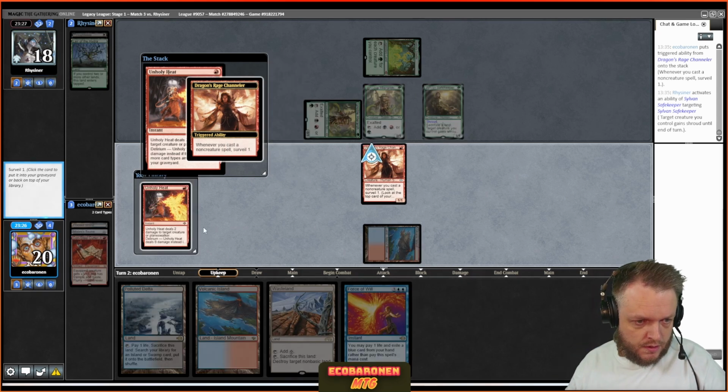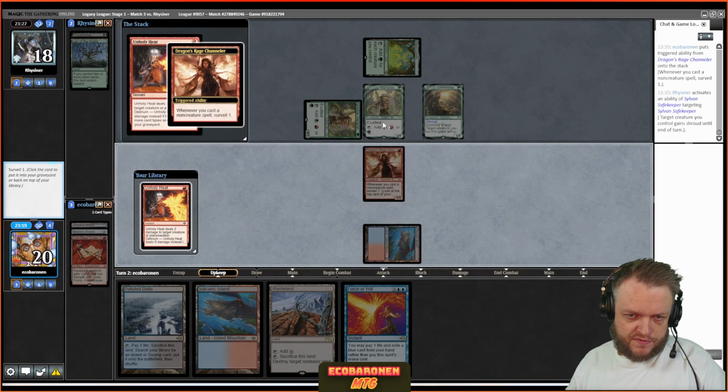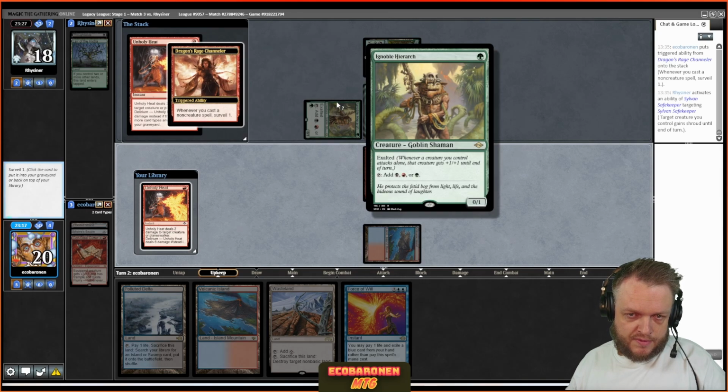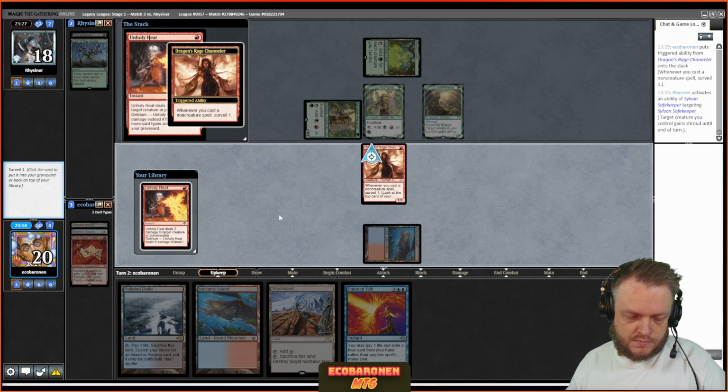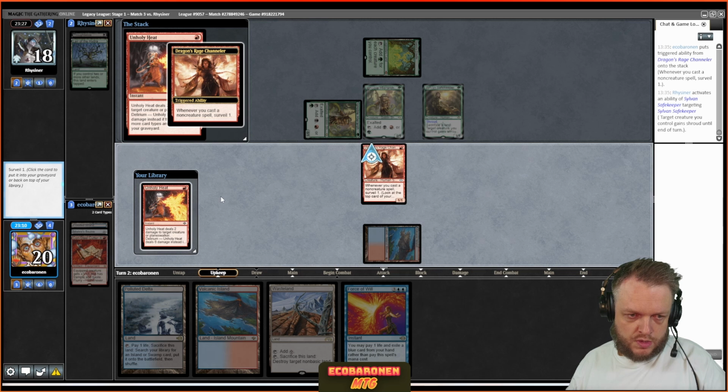Rowdy boy. Not a bad one. Let's see. 1, 2, 3, 4, 5 mana. So if I kill that off, my opponent has 1, 2, 3 mana. Then it's just better to Wasteland, right? We'll leave it on top though.